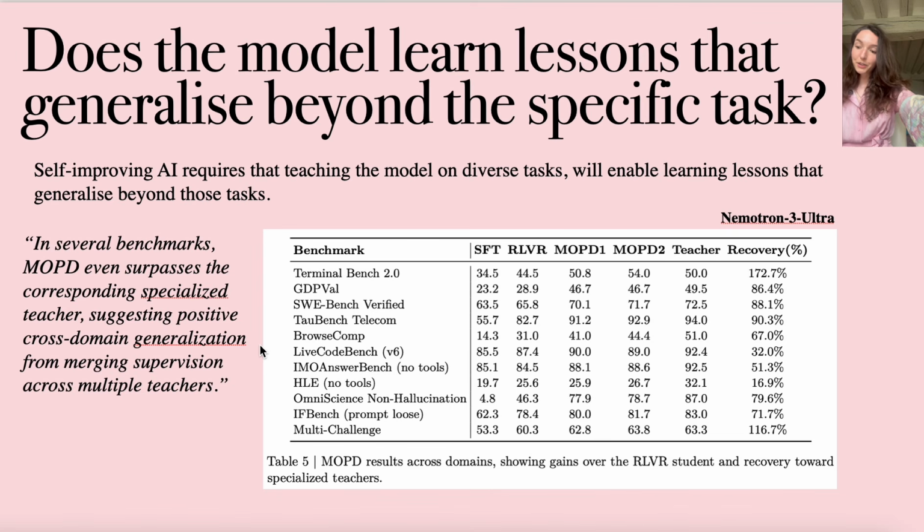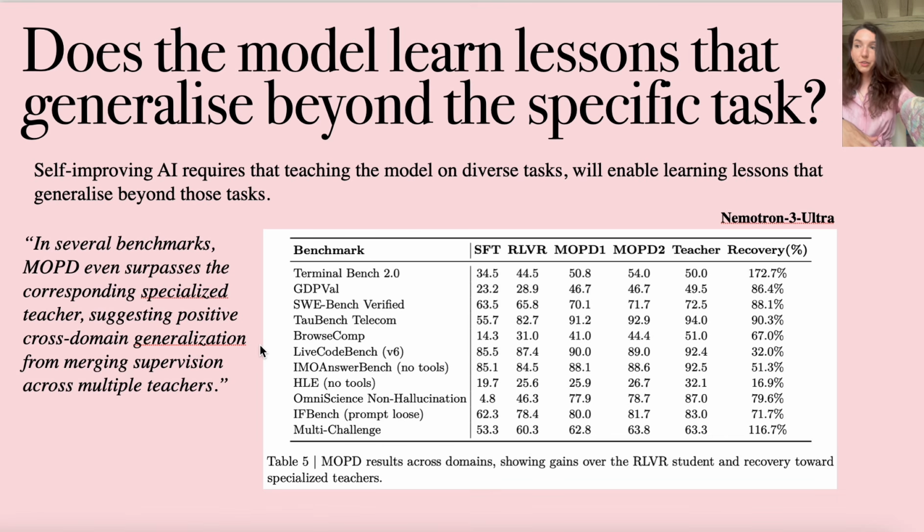So a lot of the stories around these AIs really self-improving outside of just the tasks that they're trained on would require that the models learn very generalizable skills. So not just skills that make them good at this task, but also skills that would then apply to another task. And the question is, do we see any kind of evidence of that?